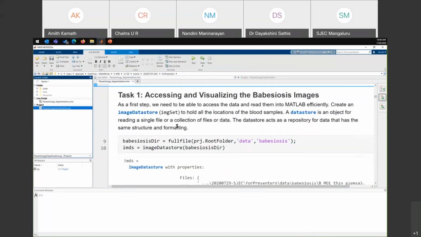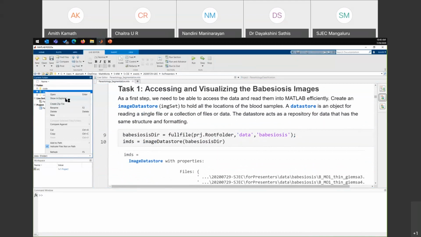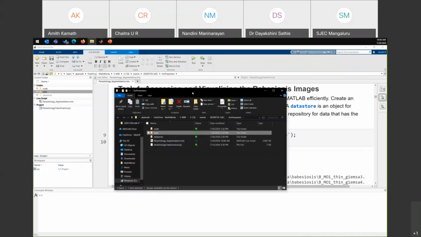All right, so the first step, which is task 1, is to access and visualize the data. Let me show you how this data looks outside of MATLAB. You may come across, or you may have, data like this of your own, and it may be organized in this kind of a format.